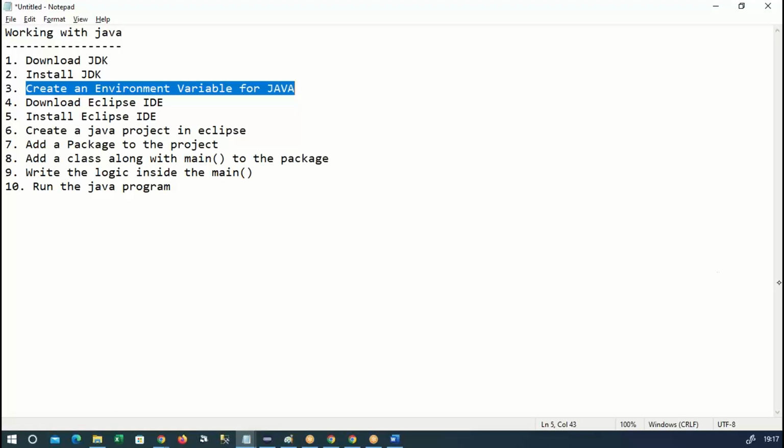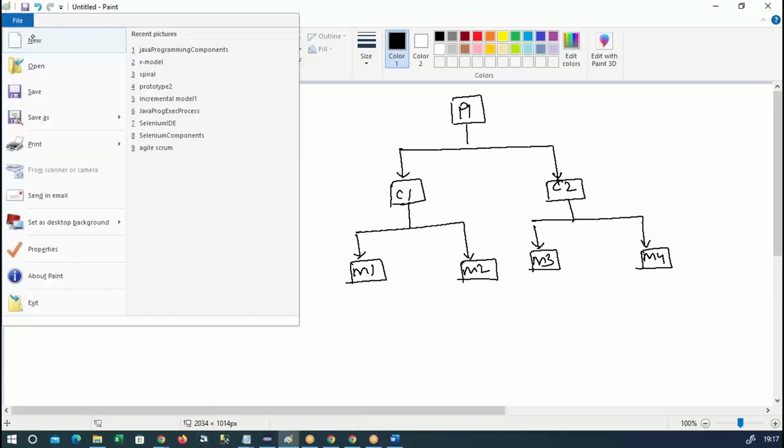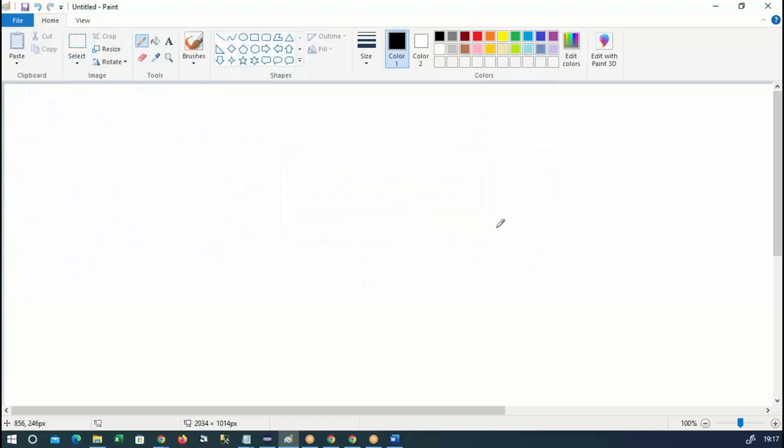Why do we have to create an environment variable for Java? First of all, let us suppose that in our C drive, under program files, under JDK, all your Java files are available. Java software is available here.